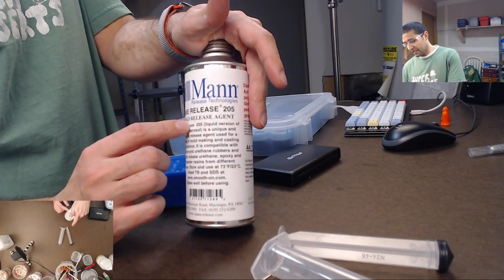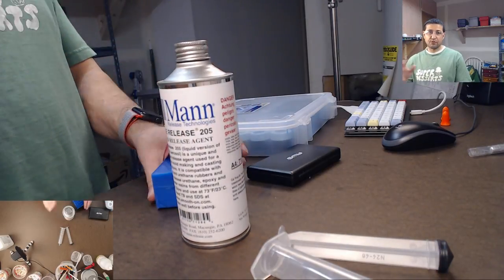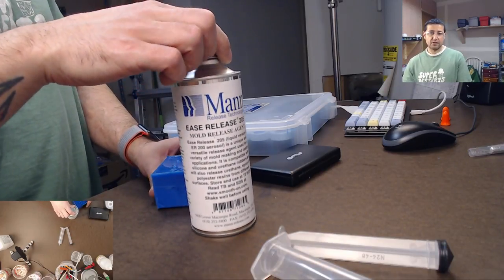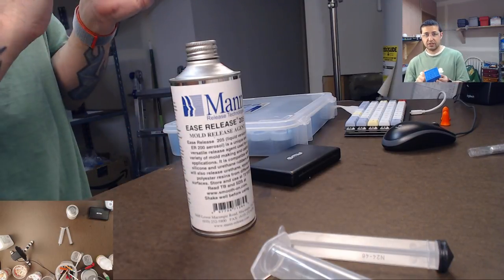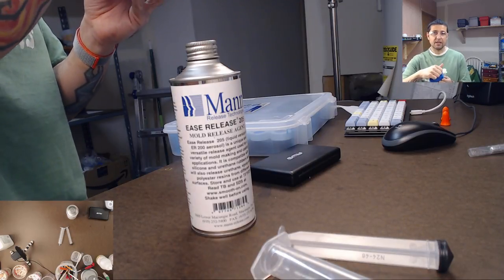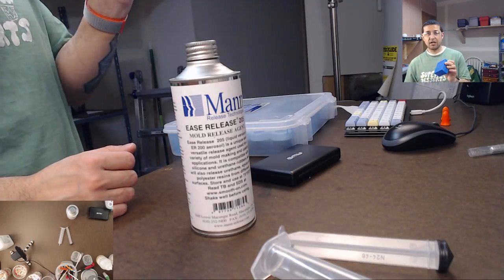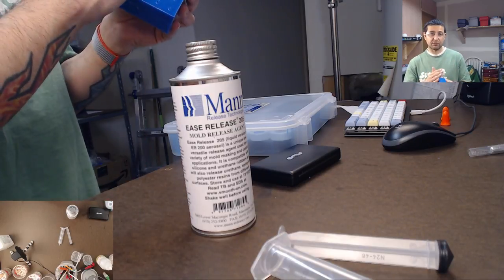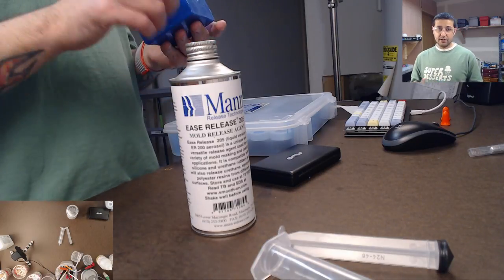So, Mann Ease Release. This is for when you're doing a two-part mold. Before you pour your second pour of silicone, you want to spray this on your mold to make sure that the silicone won't stick to it. Because even though this silicone is cured, if you pour new silicone on it, it will bond to it as if it were fresh silicone. It doesn't matter how old the silicone is, it will act as if it's fresh. And you will not be able to pull them apart. You'll have to cut them apart, and then your mold is worthless. So yeah, use Ease Release.